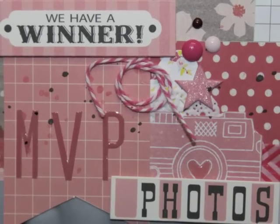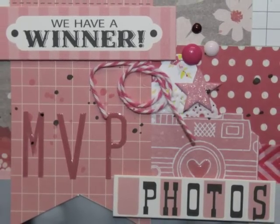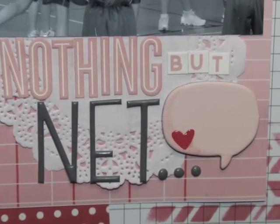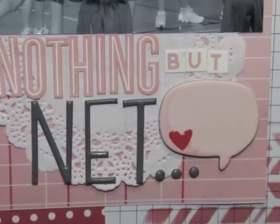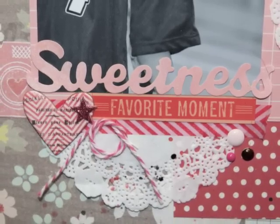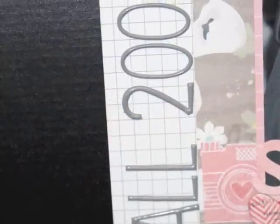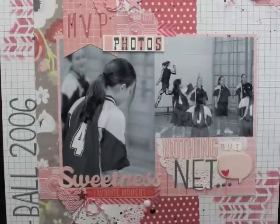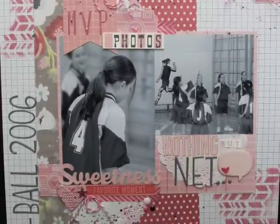Then I added 2 colors of mist in gray and in pink. I'm going to show you some close-ups of all the different clusters and how everything is put together, and the title and the subtitle, and even a little bit of the template that I inked up with some ink. So that's it. The page is done.